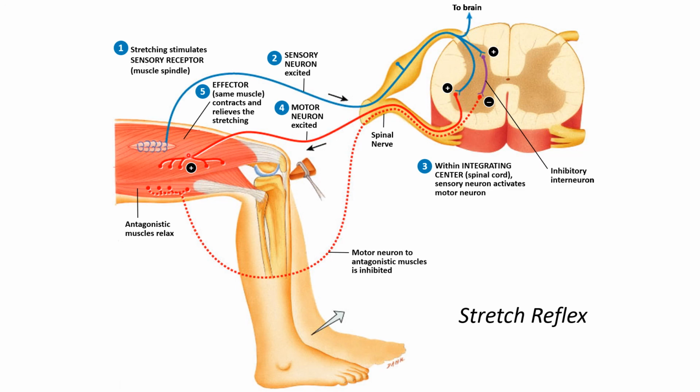There will be no control, no suppression of this lower motor neuron response, and the quadricep contraction will be very strong. So that's why you see deep tendon reflexes will be hyperactive with upper motor neuron lesions. Just make sure you understand why you see increased deep tendon reflex with upper motor neuron lesions, and why you see a diminished deep tendon reflex with lower motor neuron lesions.